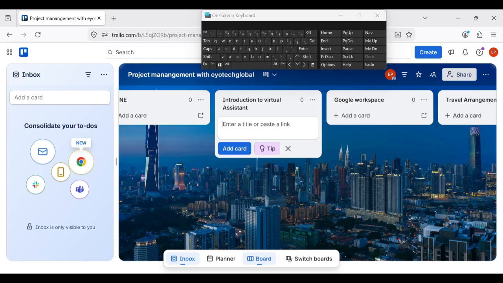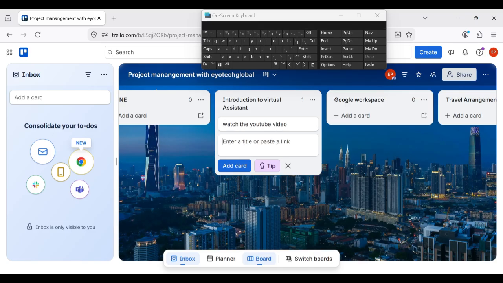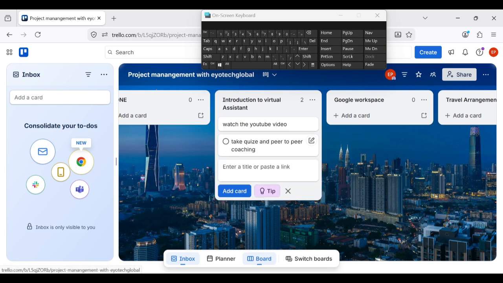Okay. So first of all, you put. I'm just showing you how to create tabs. All right. This is an example. Quiz and peer-to-peer coaching. Right. Peer-to-peer coaching, that was what we did, right? You press enter, it takes you down. But again, you also, okay. After that, now submit your tasks.